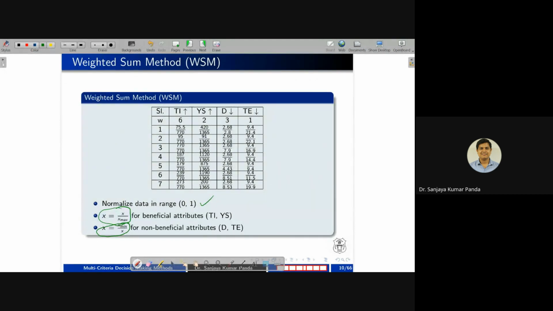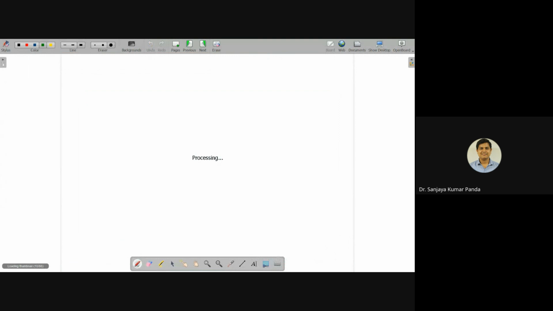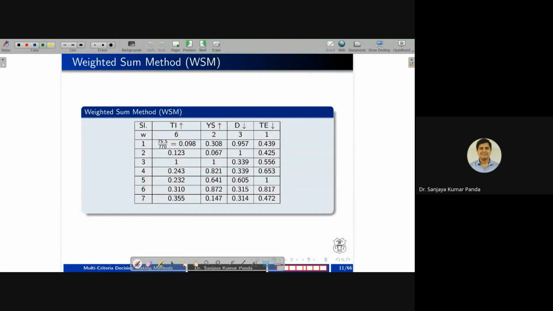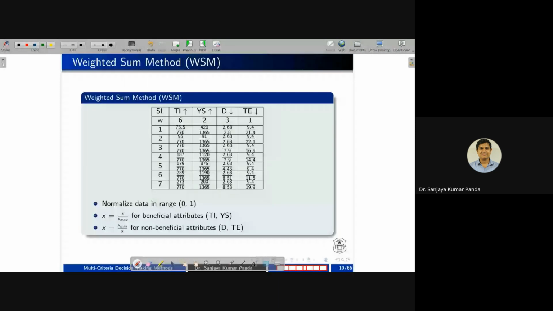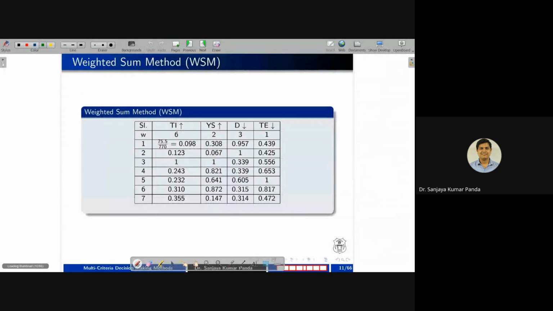Okay. So if you do 75.5 divided by 770, you will get the value 0.098. Okay. Similarly, I have simplified it. Whatever I am showing here as a ratio, numerator divided by denominator, I have solved and represented in the form of numeric values.